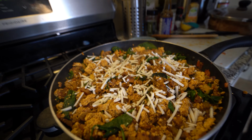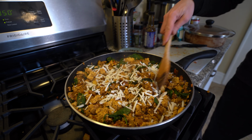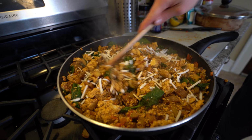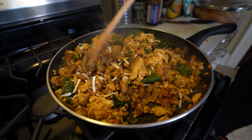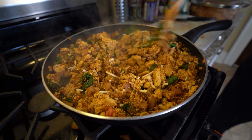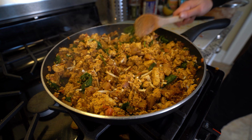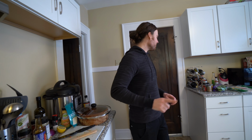Okay, so, you know, you can put more or less on there when you're making your burrito. Have that melt in there a little bit for that nice cheesy flavor. Remember, this is a loaded tofu scramble. You could have stopped at step 1. And I think I got everything.